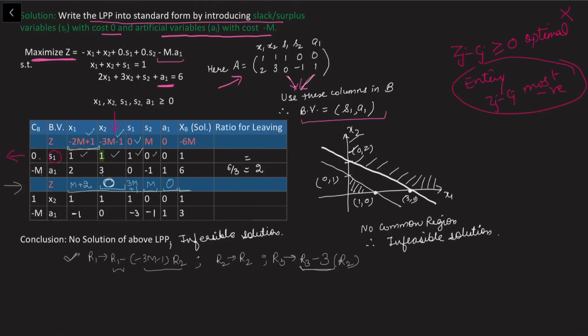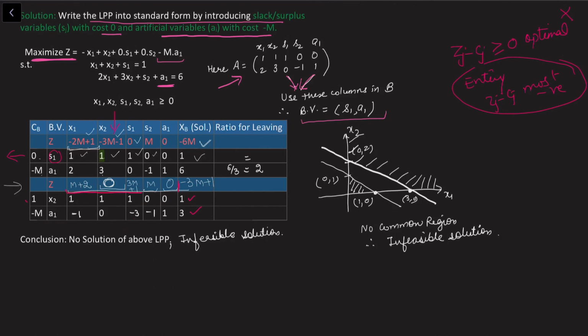For the Z value that I am going to write here, earlier it was minus 6M, and with R2, this is minus 6M minus of minus 3M minus 1. R2 is 1, so this becomes minus 6M plus 3M plus 1. So that value is minus 3M plus 1. The Z row we can calculate either by the row operation or even by multiplying this by this, subtracting the cost of the original variable. So you can verify this value: 3 into minus M plus this into this.